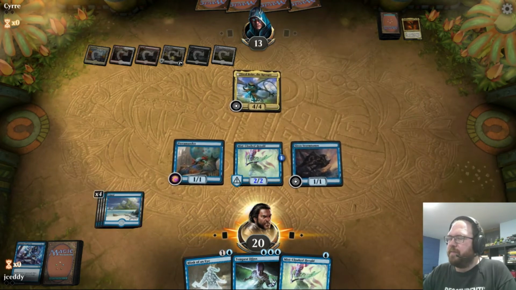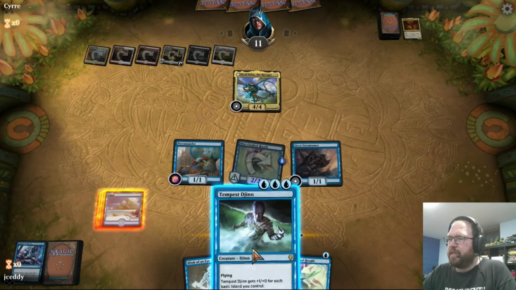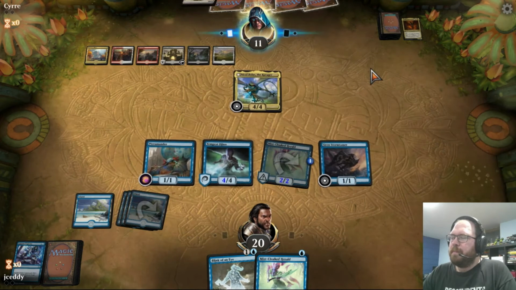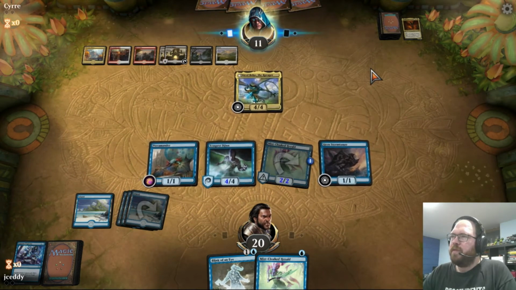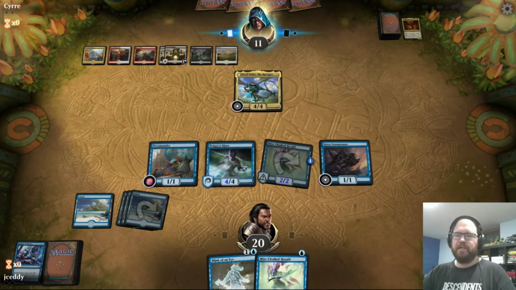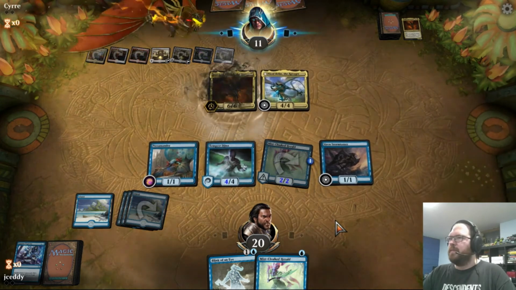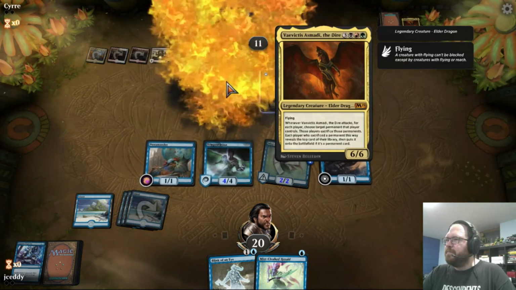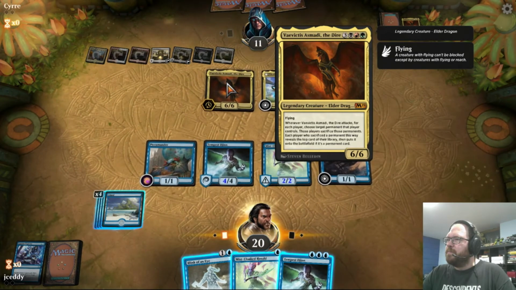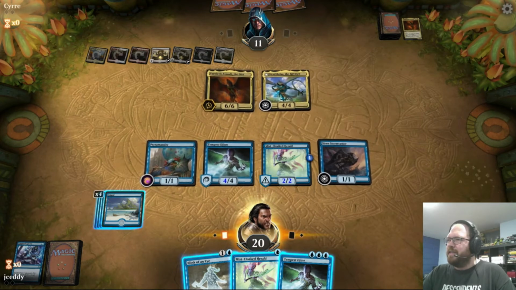Pretty soon there's gonna be a flipped Nicol Bolas over there. Yeah, I'll play my Tempest Djinn now. Gives my opponent something to hit with Bolas. Oh, that Vivek just got through. Oh, that's why they said it's a fun deck.